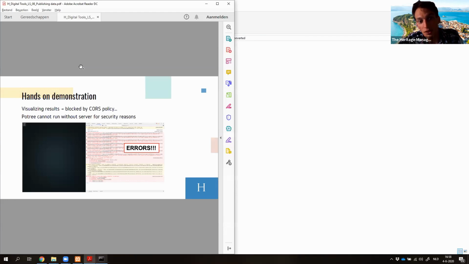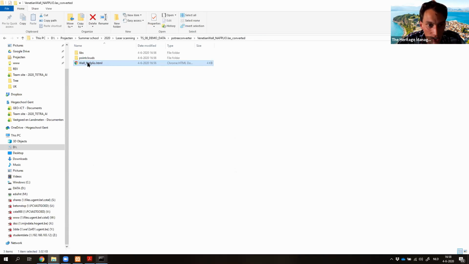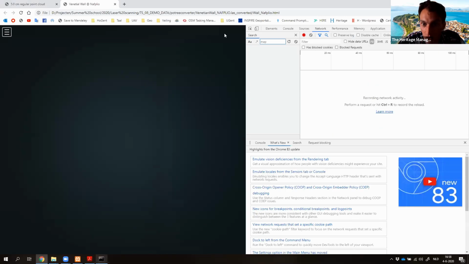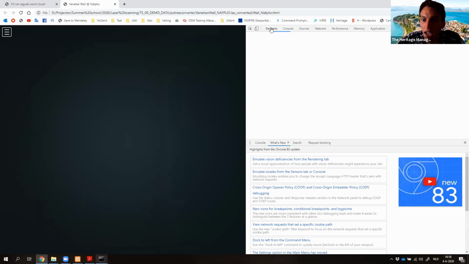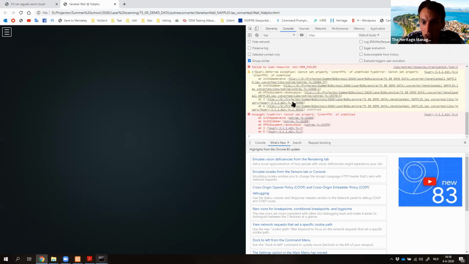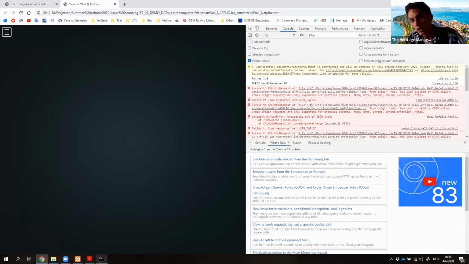If we open our file, so if we open our HTML page, then normally this is what you see. If this is the case, don't worry too much. I can also open here my console using Command-Shift-I, and I will see a lot of errors. Voila. So my browser in this case is not able to visualize my point cloud.